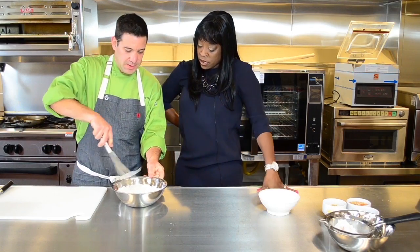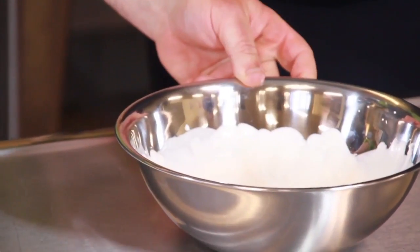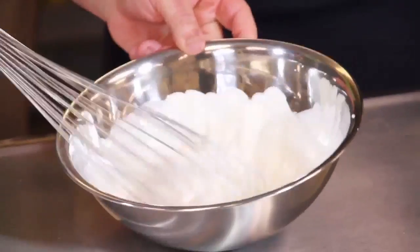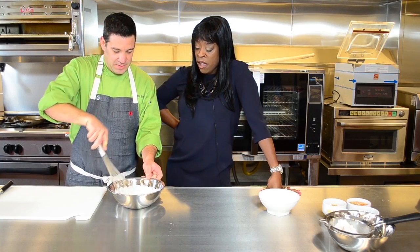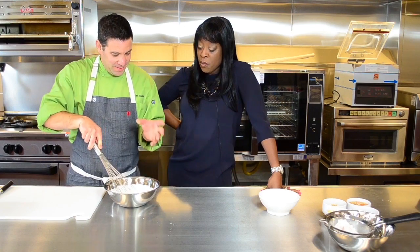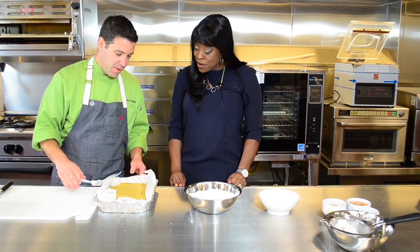Another one of the key tips is the cold bowl, cold whisk. Right before my eyes. And that was the plan. Okay, so we're going to do that. The more you whip it, the firmer the whipped cream is. Oh my gosh, that's wonderful. The firmer bread pudding.